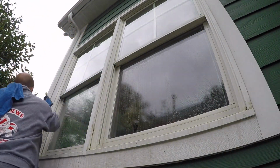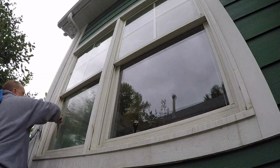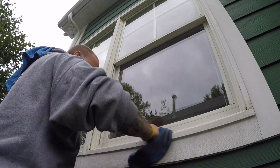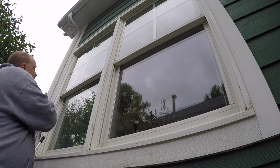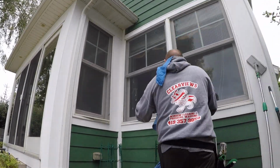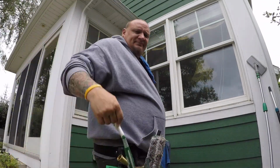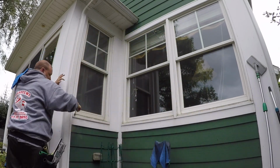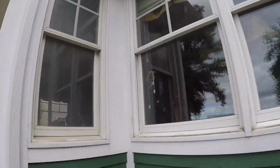These are pro moves, pro techniques, not beginner techniques. So it's up to you on whether or not you want to implement them. But I like to scrape screen burn stains first before I put any chemicals or any of that stuff on the glass. Scraper, bronze pad, and a mop. If that don't get it off, then we'll go to a little more extreme measures. But it's not going to be easy off or any of that stuff. And you can see these sills are dirty as shit.